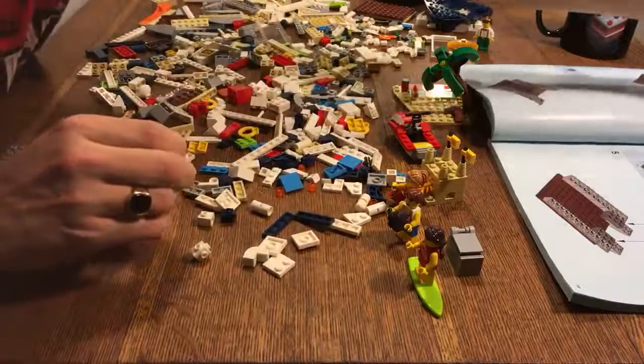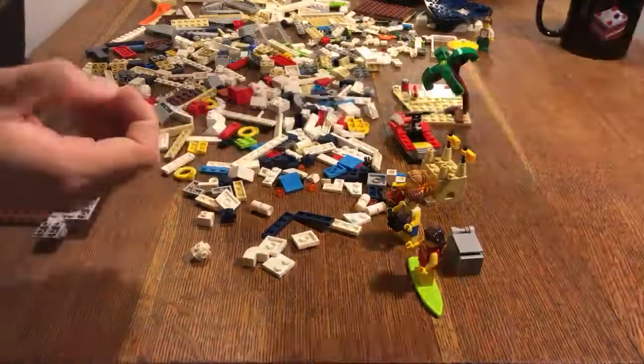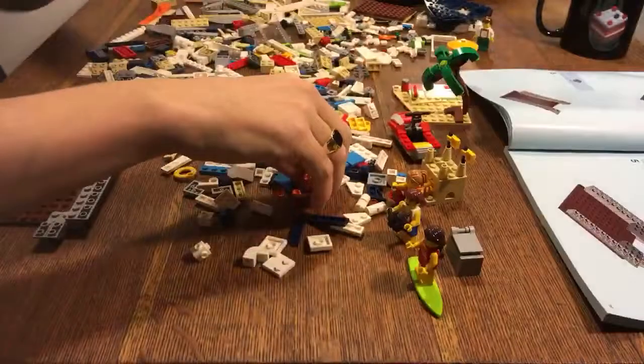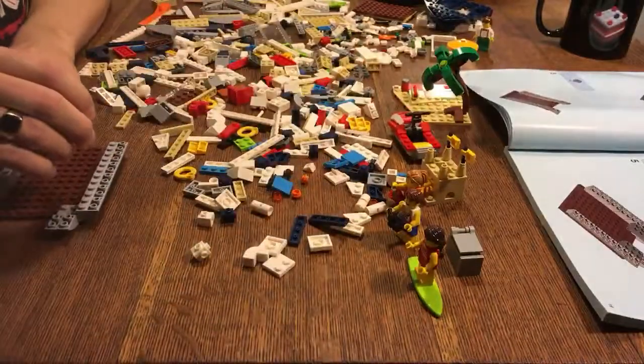Are these transparent or are they orange? They are transparent, so they need to be transparent. It's these.